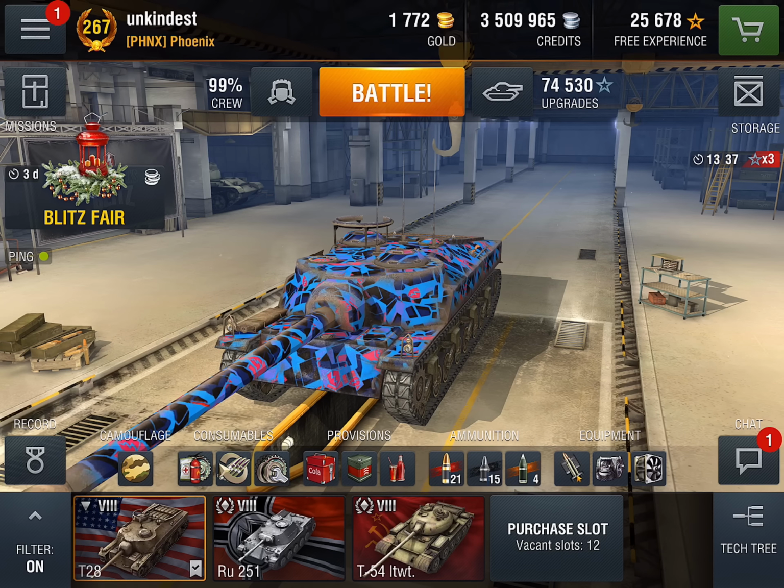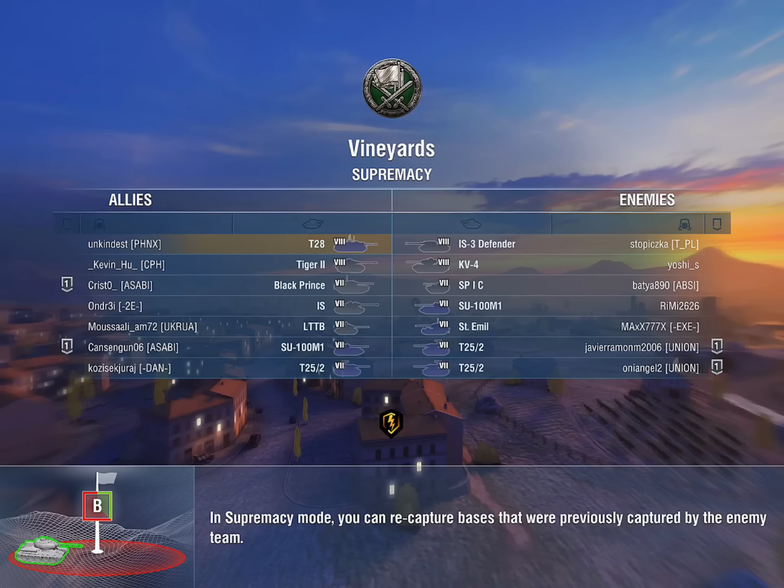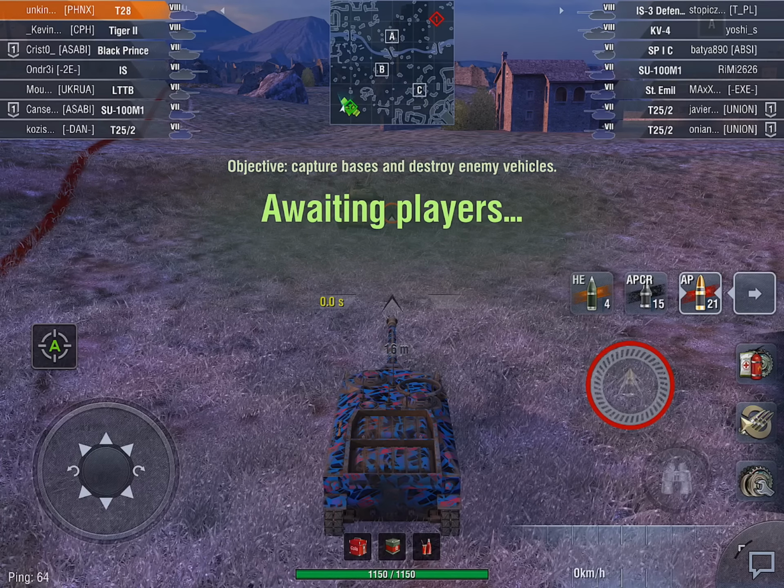Today we're gonna have a look at T28, Waffenträger PZ4 and something else which will be a bonus. So stay tuned. At the end of the video you will have a surprise. So on we go. The first battle is on T28 on the map Vineyards. This is Supremacy mode and we are at the south spawn.